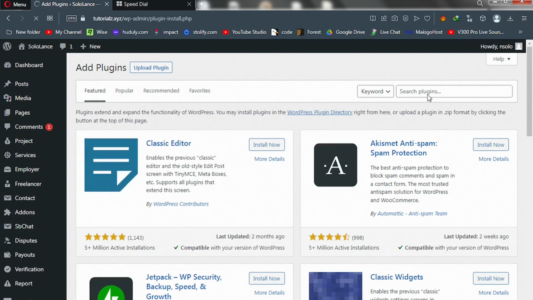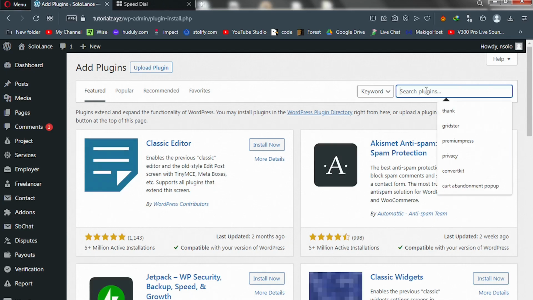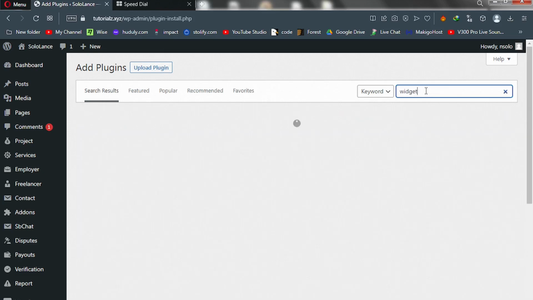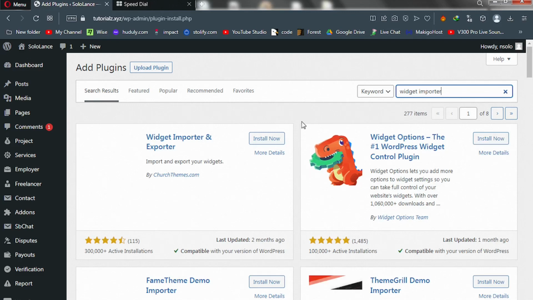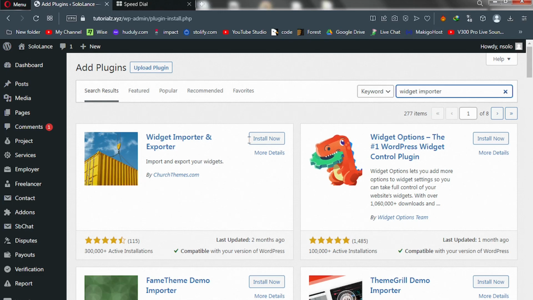On top here, search for widgets importer, and then install the first one, okay, this one. So click on install, and then activate it.